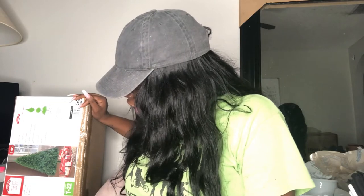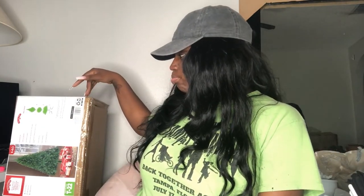$40 from Walmart. $40 Christmas tree. And this is a nice size. It's a 6-foot tree. So it's a nice size for an apartment, because of course you don't want it too tall unless you got high ceilings. I went ahead and bought it because I'm already late, because Christmas decorations are really supposed to go up before Thanksgiving, but because I'm not moving in until after Thanksgiving, I have to make sure I rush and put this bad boy up so we can get our little 2-week Christmas experience going. So that's that.